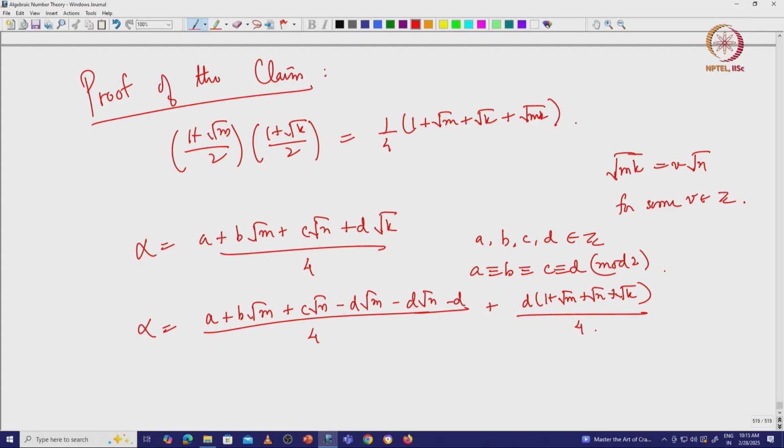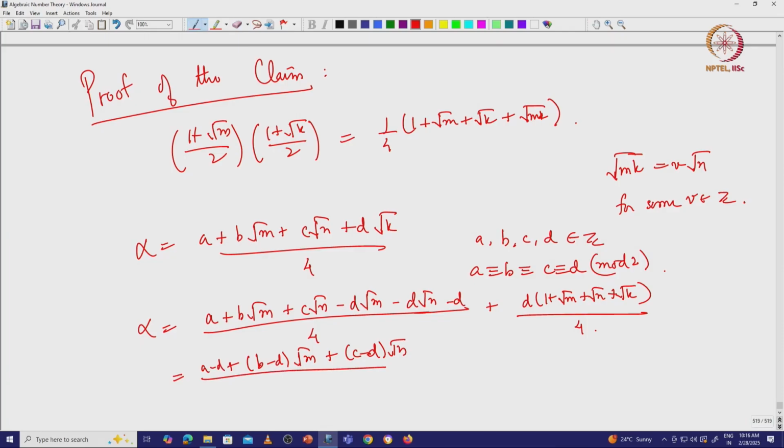right. So, this is not quite what we want, okay, because we have v times square root of n there and not, yeah. So, we have some multiple of that. So, what I am going to do again is sort of make things more complicated and write it as follows. So, plus b minus d square root of m plus c minus d square root of n, and then this a should be just a minus d.